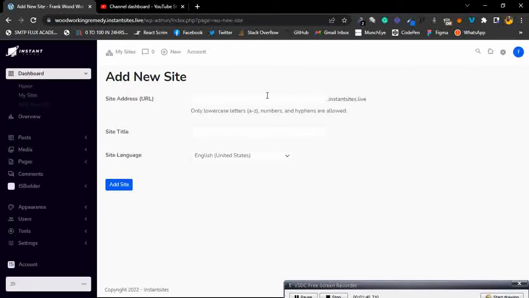First off, you have to enter a site URL. I explained what this means: it's a link with which you can access your website. So you create a site URL. It's advisable you make it relatable to the products or services that you'll be rendering on that site. Let's say, for instance, you intend to sell a product that has to do with making money online. You can give your site a name that is relative to that particular objective.